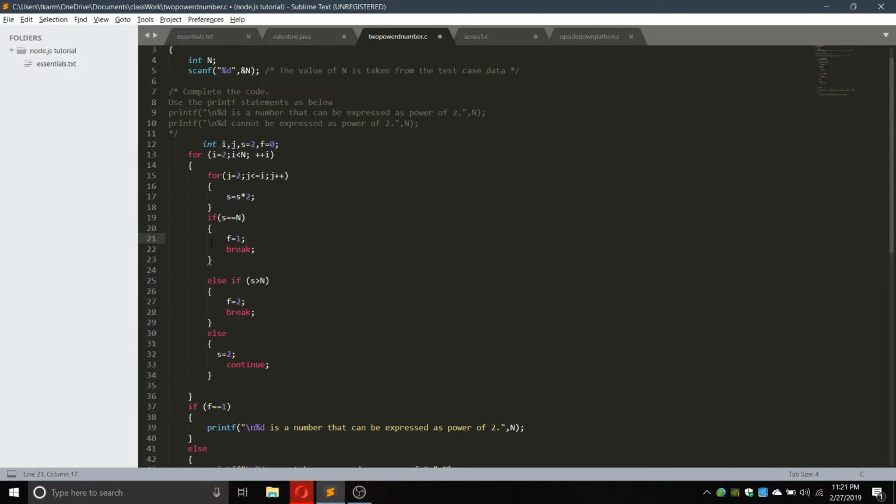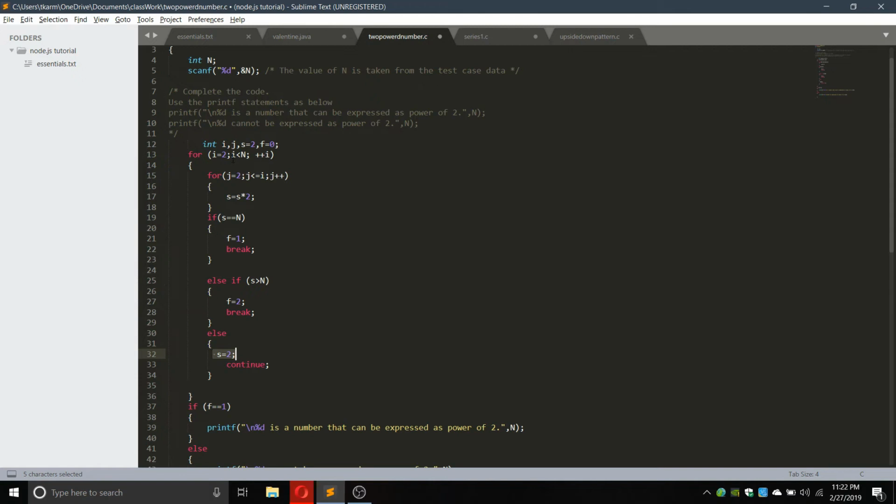Let us take an example of 5. First i is 2, smaller than 5, first loop, and j equals 2, j smaller than or equal to 2, so it will run once. So 2 into 2 will be 4. Then it will assign the value 2 to s and continue again.